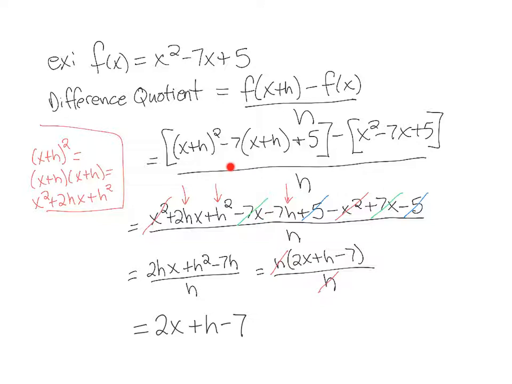So you have a particular structure of your function and a particular structure of the difference quotient. The difference quotient is a great big fraction, h in the bottom, and you've got a big function minus a big function. So that's what I always do. I just put the big fraction with the h in the bottom, and I put great big brackets with a minus in between. Then I go up here to my function, and for f of x plus h, instead of writing this with x's in it, I put parentheses. So I have parentheses squared minus 7 parentheses plus 5, and then whatever I'm plugging in goes in the parentheses here. Then I have minus big brackets.